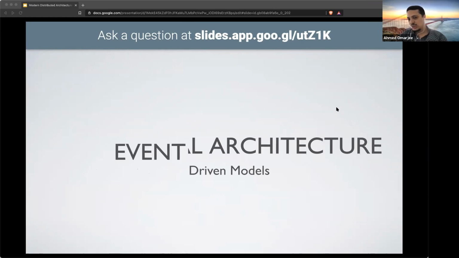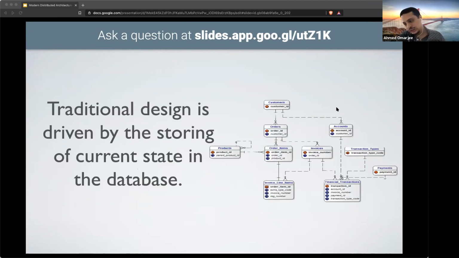So to speak about event sourcing, it's actually quite important to look at the traditional ways of architecting systems. If you had a simple order management system, typically most styles of development, if you're using an object-oriented style, try to find out what the nouns in the system are and what the verbs are. So what does the system record and what does the system do? But we often see that a lot of the design is based on what the data structure is going to look like. So how are we going to store this information and how are we going to retrieve the information later?